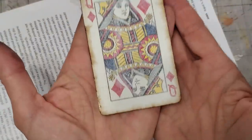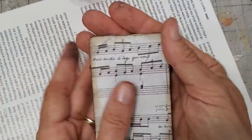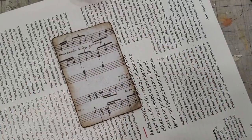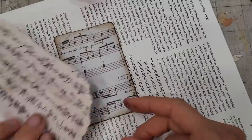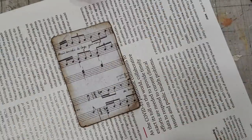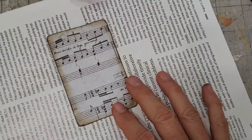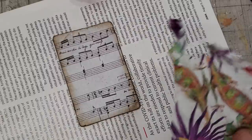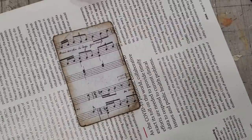There we go. So now we have that. And that could be tucked into a pocket or a tuck or whatnot. And we could stick something on there. What is this? Do you want to go on there? Maybe not enough contrast. We want more contrast. Go dig in your scrap pile, Missy, and pull out some contrast. Have I got the contrast for you? I do. Let me show you how to put the napkin on. Oh, I did that already, I guess. No, let me do that on the next one.